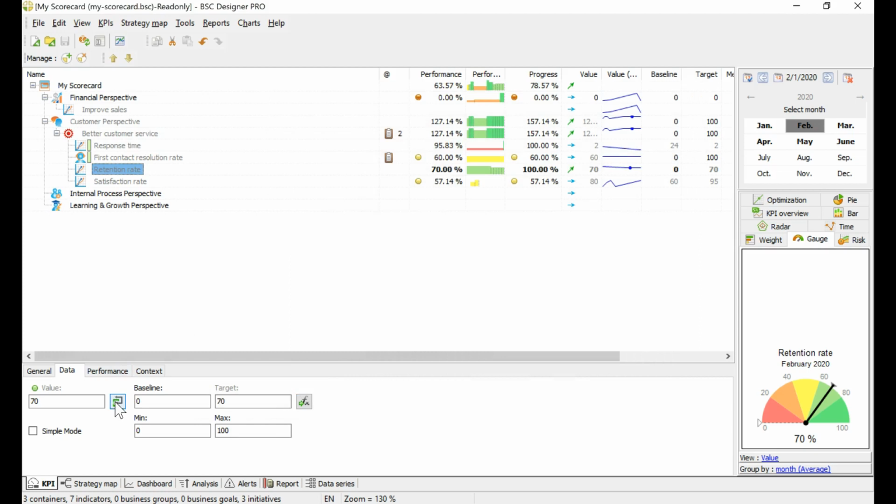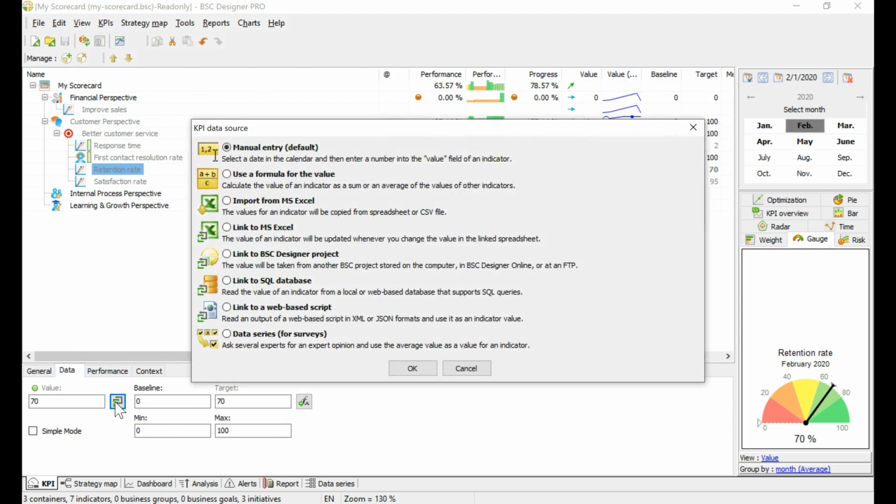Okay, on this point, I also wanted to mention that having BSC Designer Professional that works for Windows, you have some interesting features, but comparing it to BSC Designer Online, the cloud-based, in terms of different ways to enter data, the BSC Designer Online sometimes wins. Why?